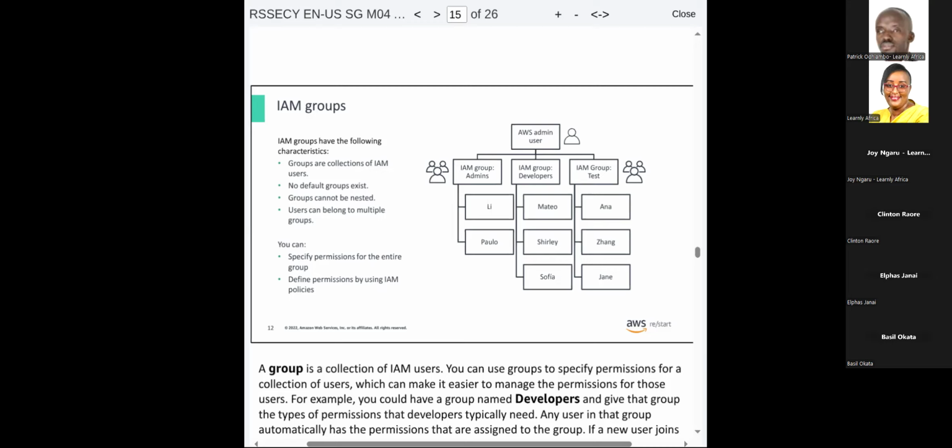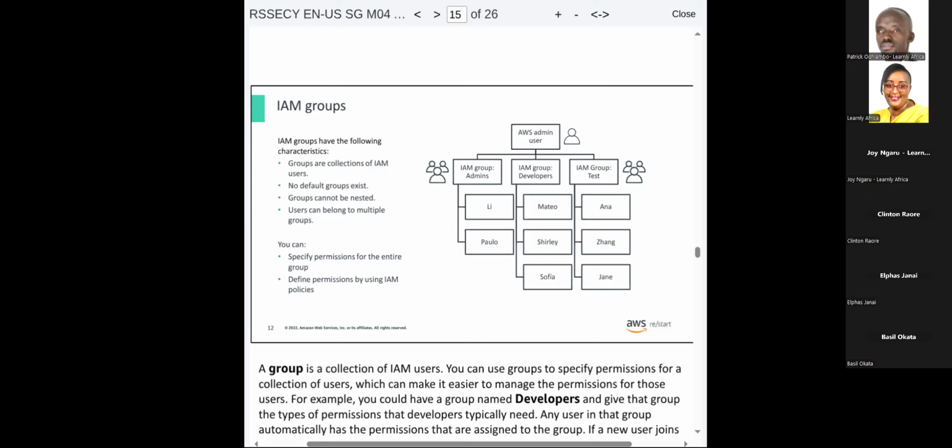Instead of having to create user Clinton and give him all permissions as a developer, and then I go to user Musimbi and give her the same as Clinton, and then we go to user maybe Frank as a developer and I give him the same permissions as Clinton. So instead of doing all this repetitive work, you can group Clinton, Musimbi, and Frank under a group called devs and give them one set of permissions. All right.